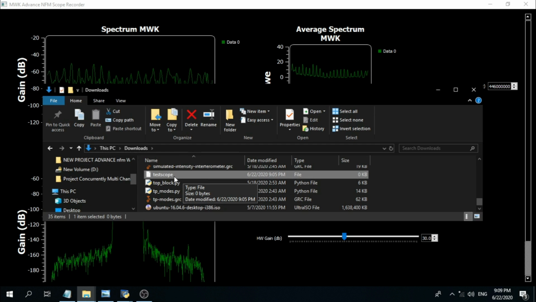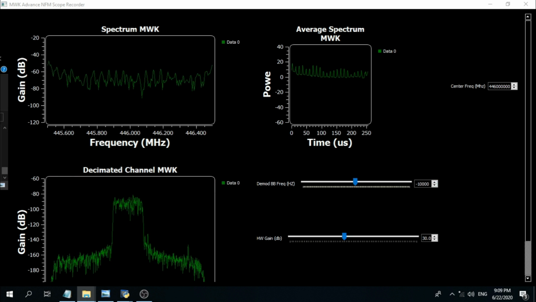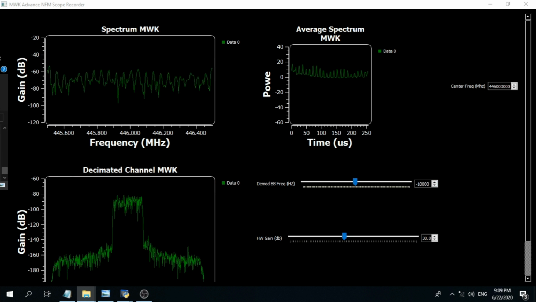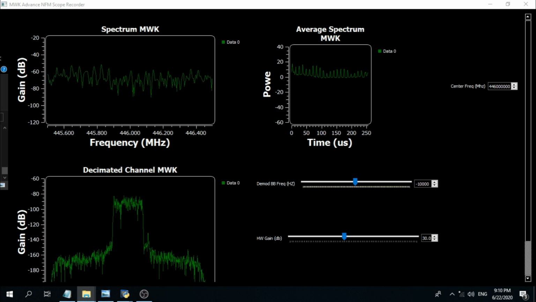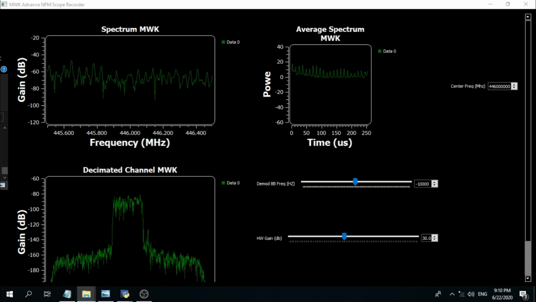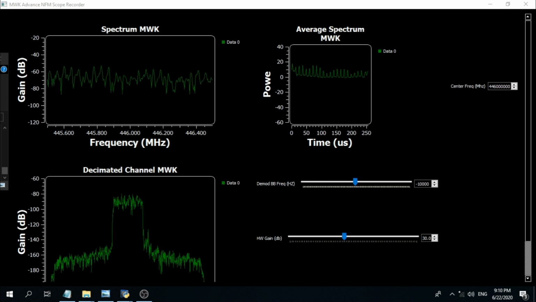As you can see here, a test scope here. So let's try to open it using VLC.